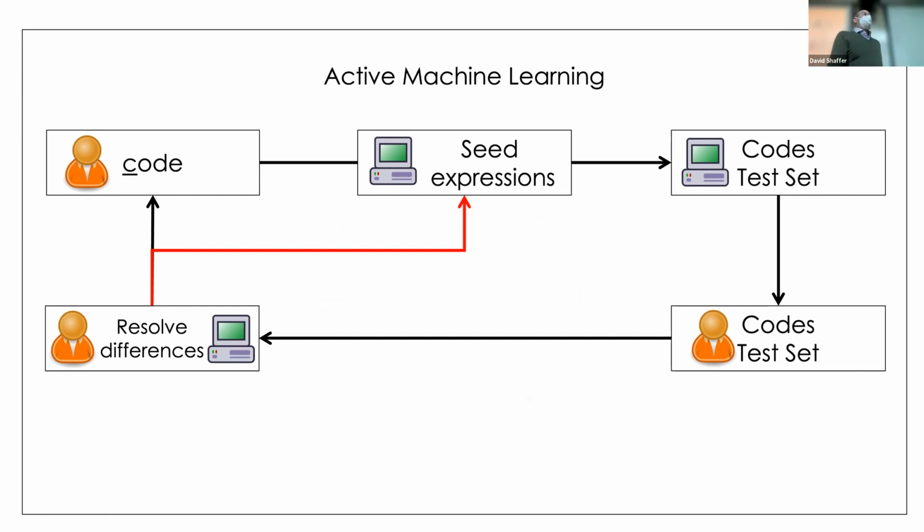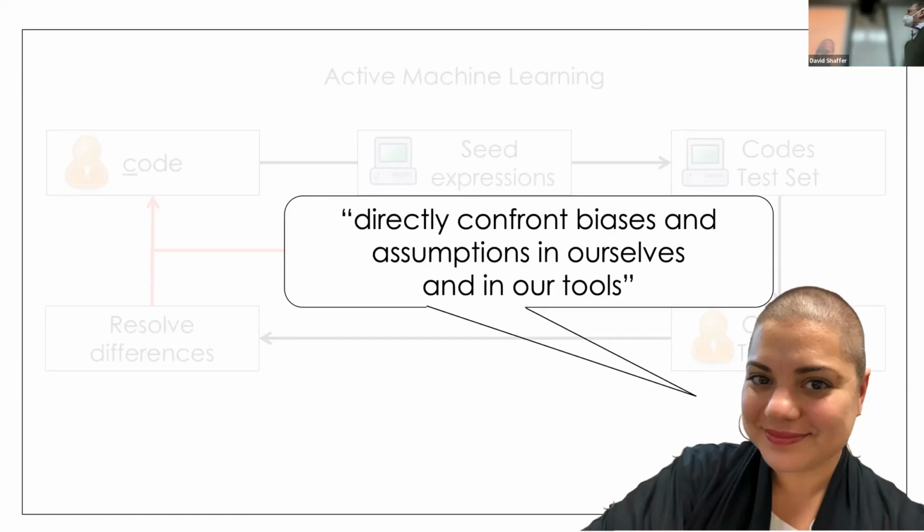But almost as often early in the coding process, what happens is the rater actually changes their mind. We come to understand the definition of the code more precisely, because as the machine operationalizes our definition, we have to think deeply about what we actually meant. It presents us with possible counterexamples, and we have to be more precise in our own thinking, not just in what we tell the machine. My colleague Golnaz Rastapur at Clemson describes this as a process of directly confronting biases and assumptions in ourselves and in our tools. This is not just a process by which we are automating things that we do.